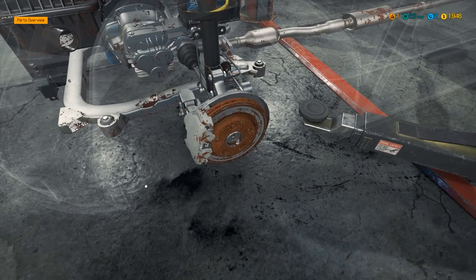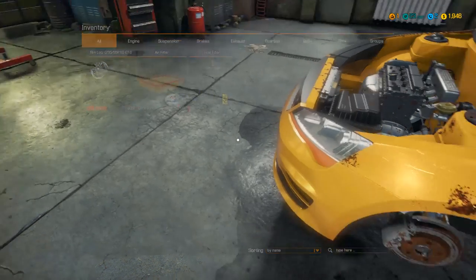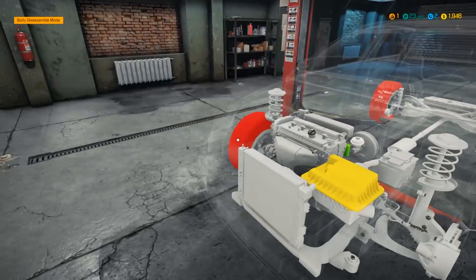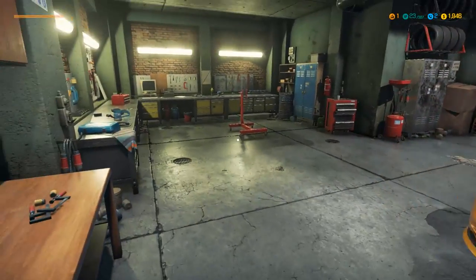Okay, so let's take a look at this. What are we looking at here? Rim lots, 205 55 R 16. So I guess we need four of those, right? Because that one was shitty. And yeah, they're all shitty, so oh, that's a shame. All right, we got this.